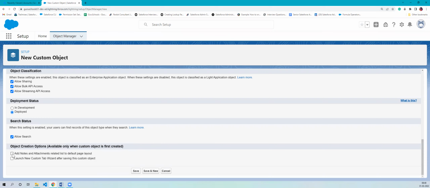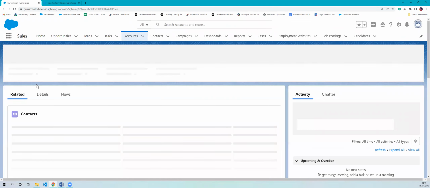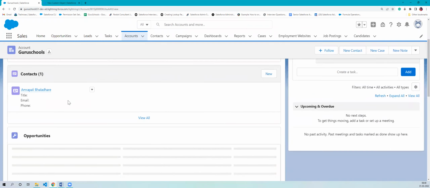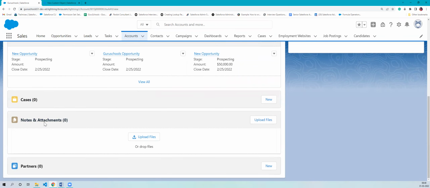So first is Add Notes and Attachments related list to the default page layout. Let's go to the screen. Here in the related lists, we have a related list called Notes and Attachments, which is used to upload files or any attachment for that particular record.